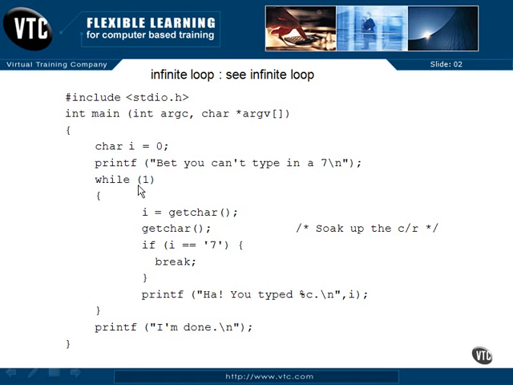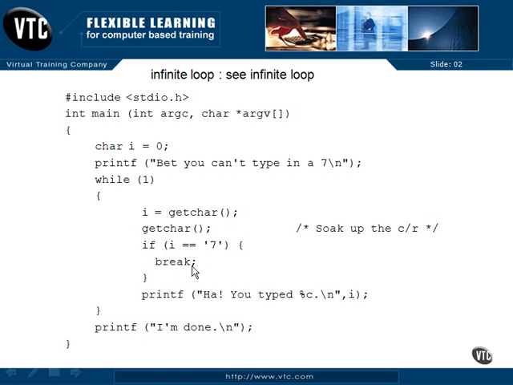So here we're going to say while 1, I is equal to our get character. Here's our carriage return. Soak up the carriage return, get rid of it. Now we do a little test. If I is equal to the character 7, break. Now I put braces around it, which we know from looking at the if statement is not exactly necessary, but I like to have them. And I didn't put this one down here like I normally do because I was running out of space. So it's okay. C doesn't care about the white space. The carriage returns. It's okay to put that brace up there. If I is equal to 7, get out of here.